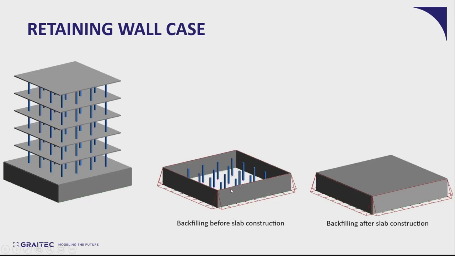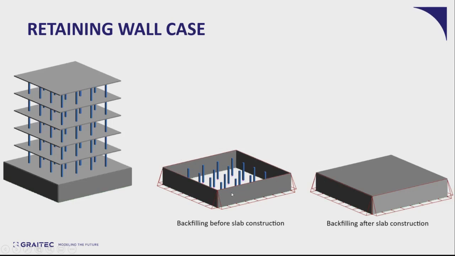This detail is very important in the behavior of this basement wall. In fact, doing backfilling before constructing the slab, the wall will work as a cantilever. Whereas doing backfilling after constructing the slab, the wall will be supported at top and bottom level, and it will have a different behavior. Doing this in a classical full model analysis, all elements will be present, and the wall will behave exactly like this. So if in the construction on site, backfilling needs to be done prior to the construction of the slab, we should pay attention here.